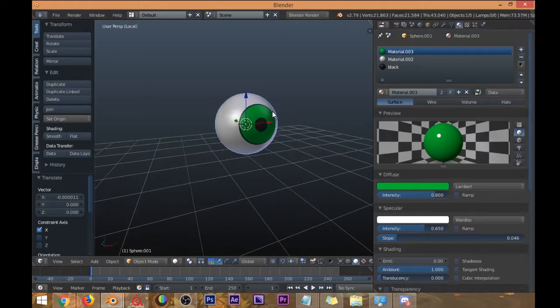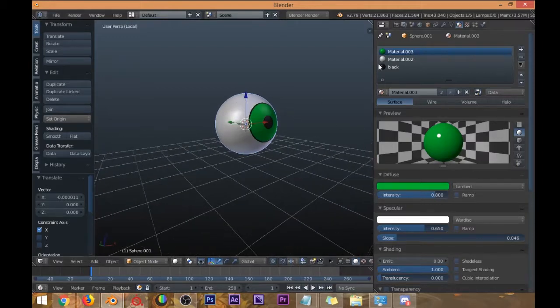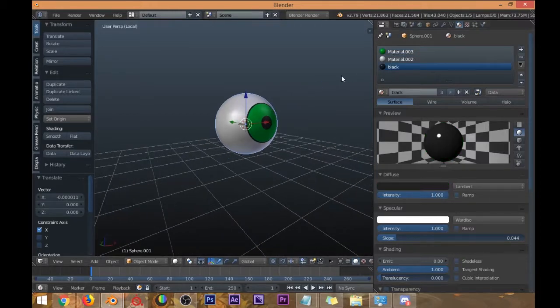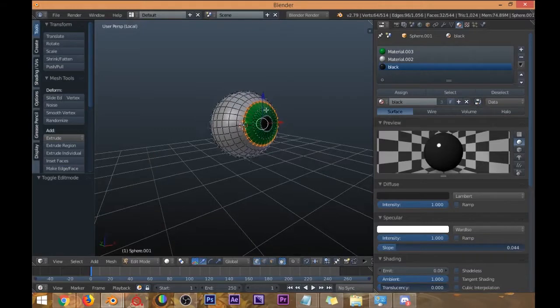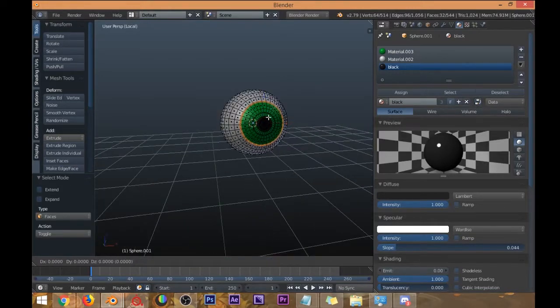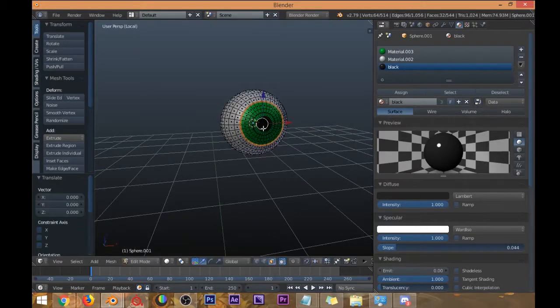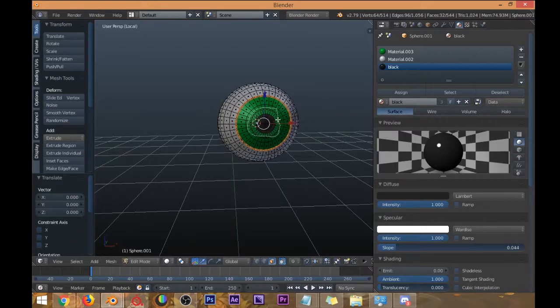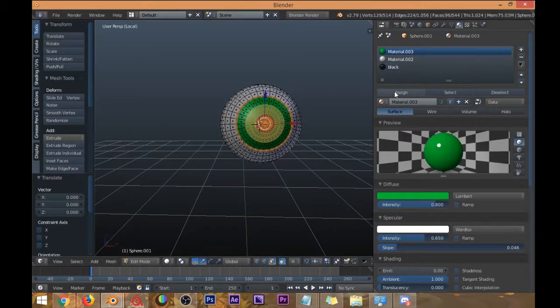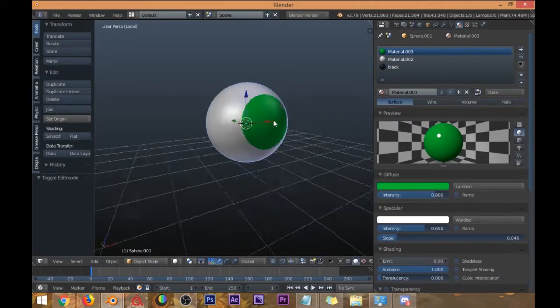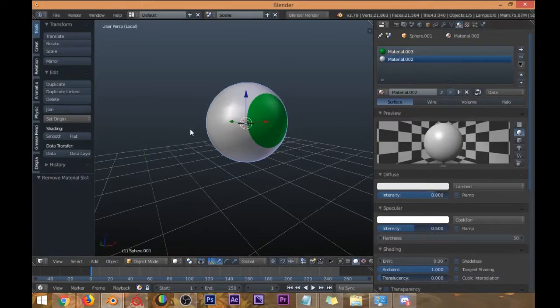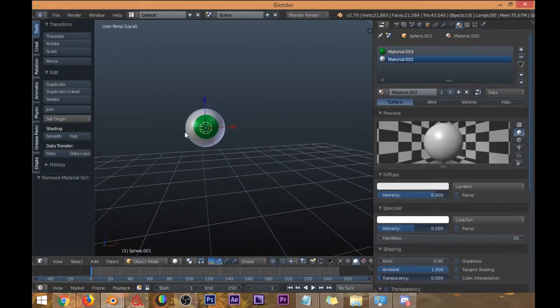And I don't really want that. That's why I will erase the black part and only have the white and the green. Okay, that's it. And I will erase the dark theme.